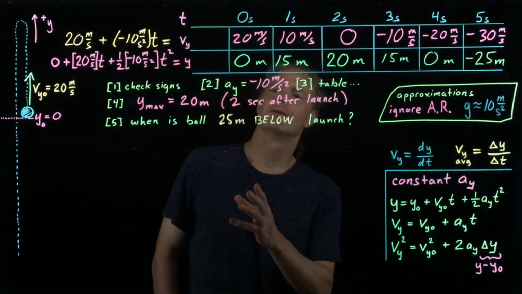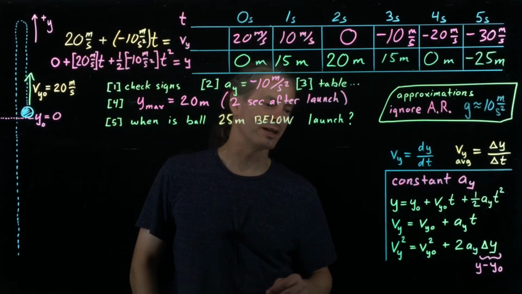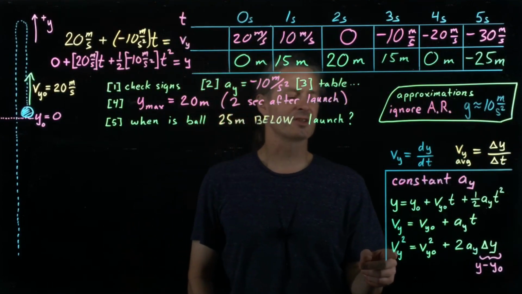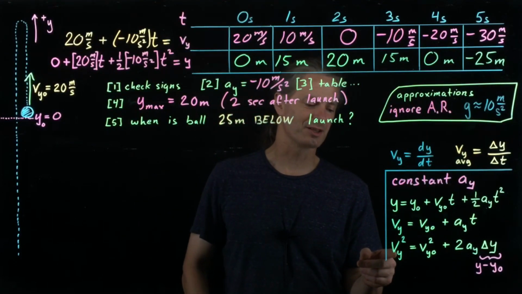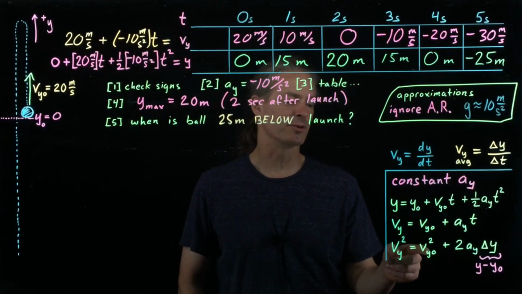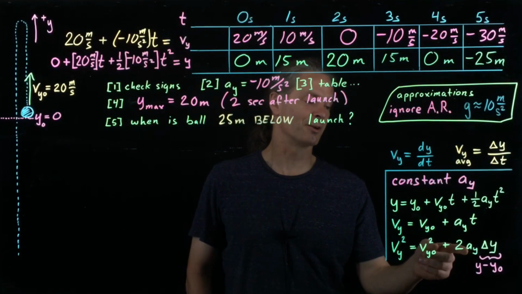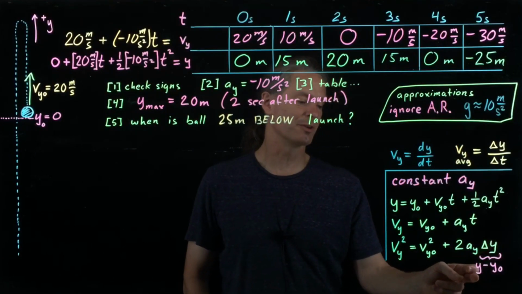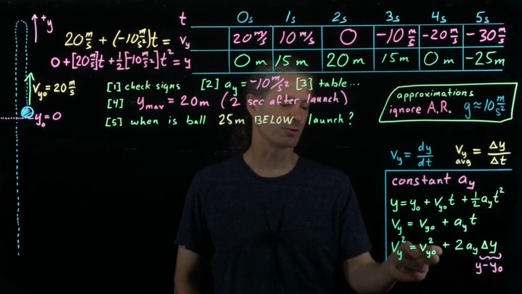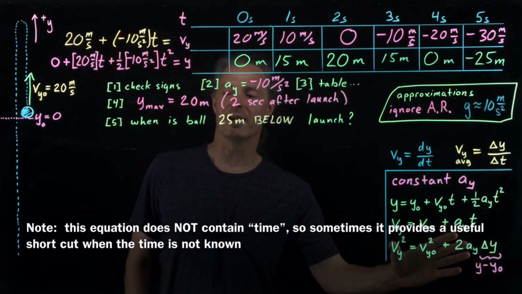All right. In order to find the maximum height without finding the time to get to maximum height, we can use this third expression I've written here. This says the square of the y component of the velocity at the endpoint in time is equal to the square of the initial y component of the velocity plus 2 times the y acceleration times the change in y, which could be y corresponding to this v sub y minus y sub 0, which corresponds to this v sub y 0. All right, so let's rewrite this right here.